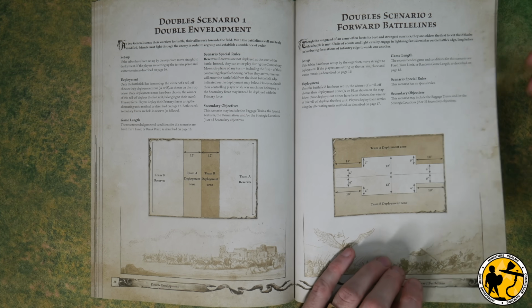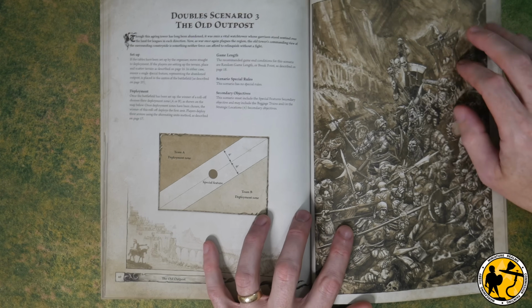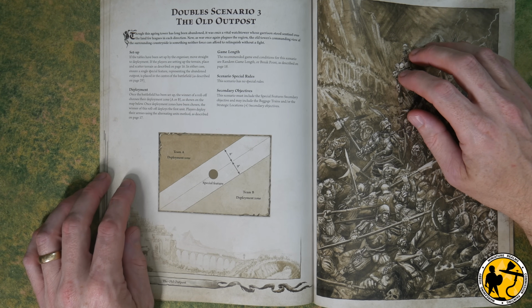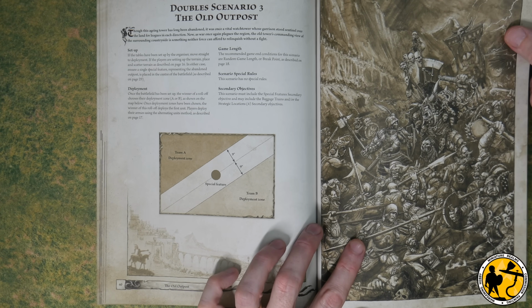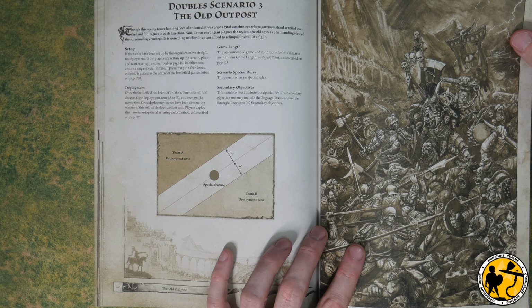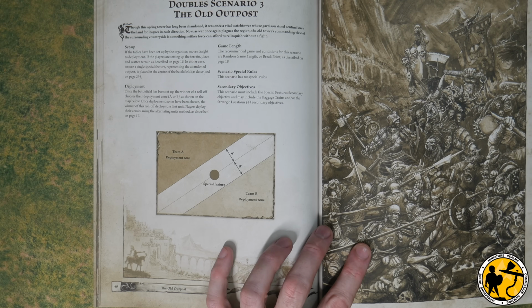And then we move on to the last double scenario, number 3, the Old Outpost, and there's a special feature in the middle, and they are a lot closer there. You've seen all the rules for the special features already, and again, may include the baggage train and/or strategic locations 4. I think these are great. They're slightly different to the standard ones. You could even play these for singles as well if you wanted to. But again, they're just good extra fun, and with doubles events, they're quite often more laid back. So we're pretty much there.